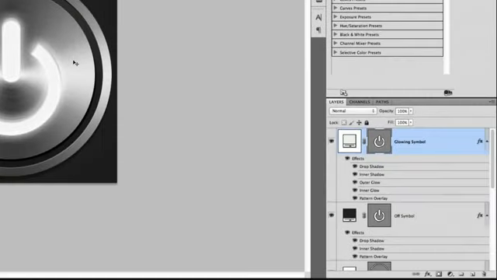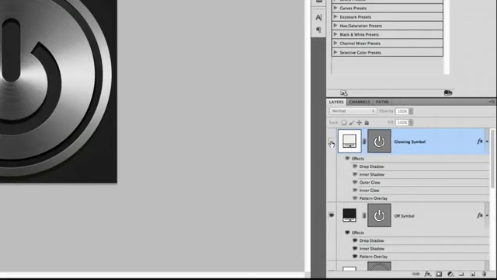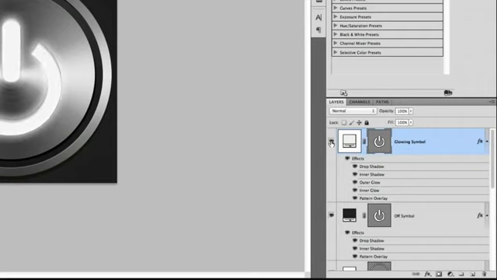The PSD contains two versions of the power symbol, one layer that's turned off and one layer that contains all of the glows. Transitioning between the two symbols is quite simple, but we need to take care of something quite crucial before we begin. Photoshop doesn't animate layer styles that well. If we were to create an animation using the glowing symbol with the layer styles attached, Photoshop won't activate some of the layer styles until the last frame of that animation. We can solve this issue quite simply.